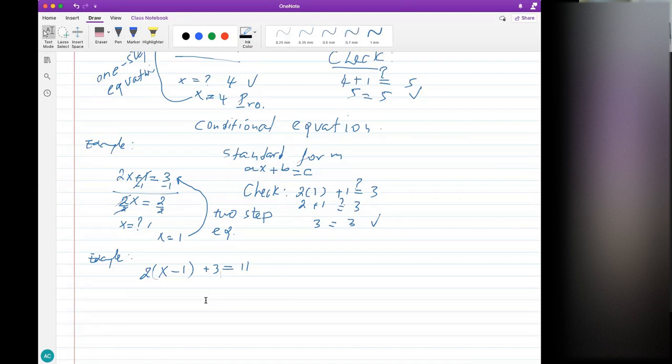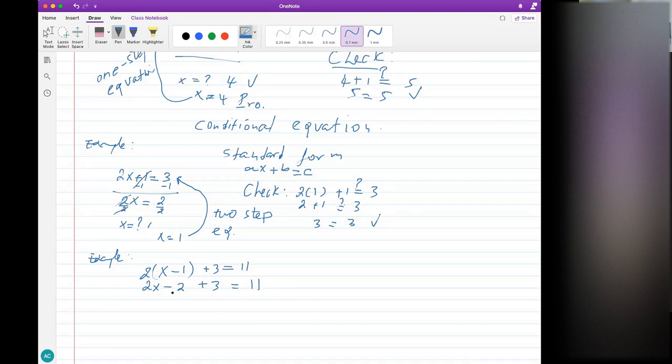Multiplication. Distribute. That's right. That's the distributive property we learned the other day when we talked about algebraic expressions. So consider the left side as an expression. Forget about the equal sign on this side. This is an algebraic expression, and the other day we learned how to simplify them using the properties of real numbers. So first we're going to use the distributive property to multiply, so that's 2x minus 2. Bring the positive 3 down here, equal 11.